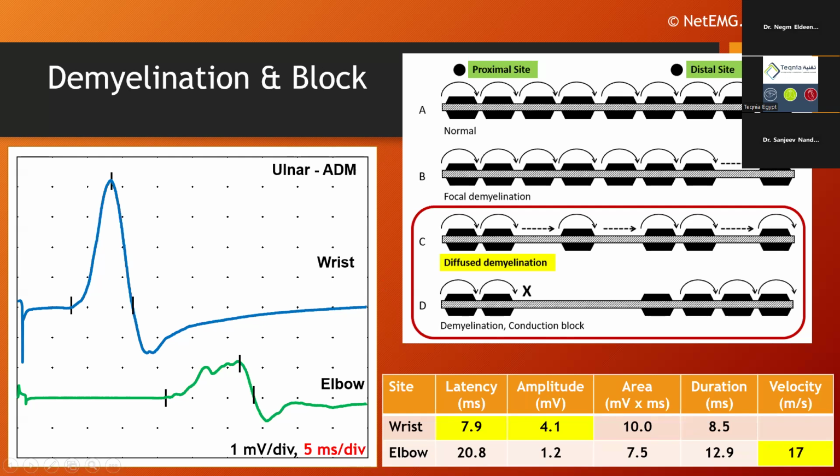So in this case, my amplitude is low. It's 1 millivolt per division, so it's on the borderline. The waveform looks quite fine over here. But when I go to the proximal stimulation, you can see the increased duration, the drop in amplitude, and the increased number of phases, or increased number of peaks. So this is where we had a combination of a demyelination process. There is a conduction block, and there could be an axonopathy as well. These are conditions that are extremely difficult to study using nerve conduction alone.